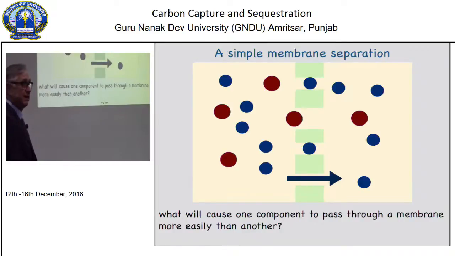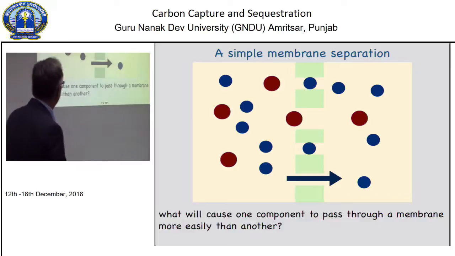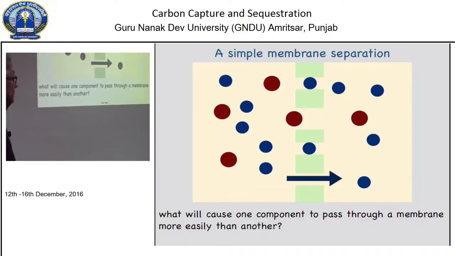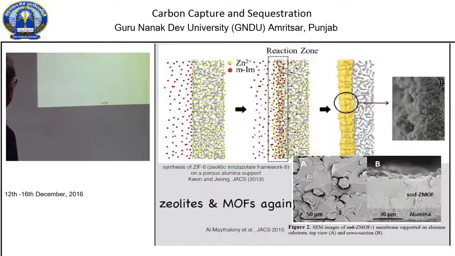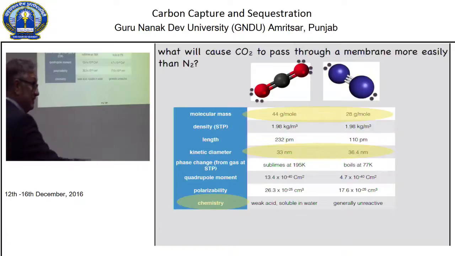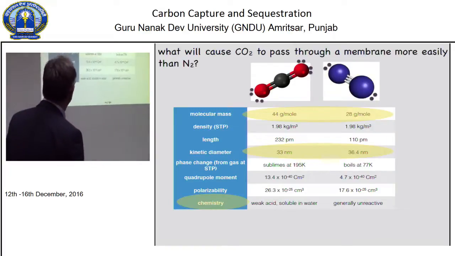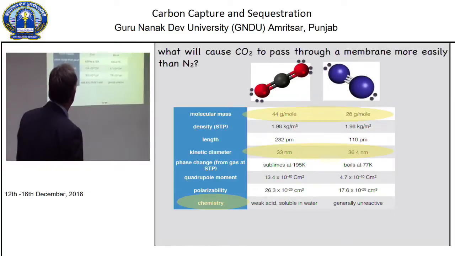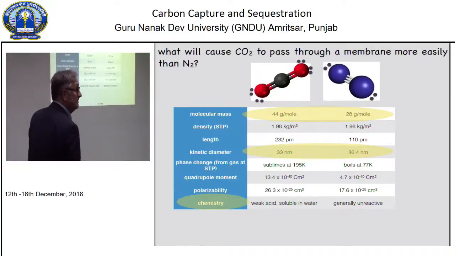It turns out this has been an area of study for some decades, and it's very, very subtle. So one thing that would cause CO2 to pass through a membrane more easily than N2, because if you look at these molecules, as I was saying earlier, they're actually not all that different in shape and size. They're both cylinders. One's a little longer than the other. They have different molecular weight. So anything that depends on mass would be a good separation scheme. The kinetic diameter is not so different. That's going to be very difficult. And of course, the chemistry would determine.